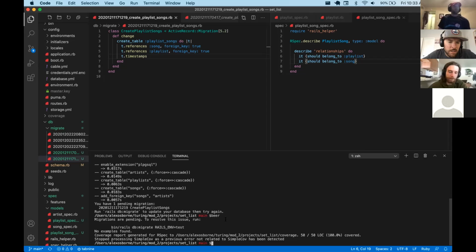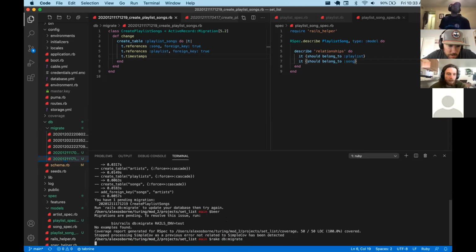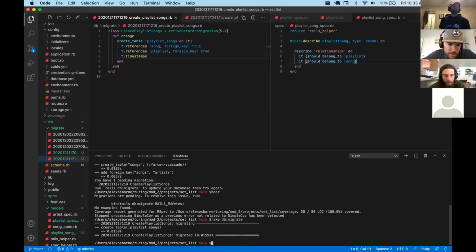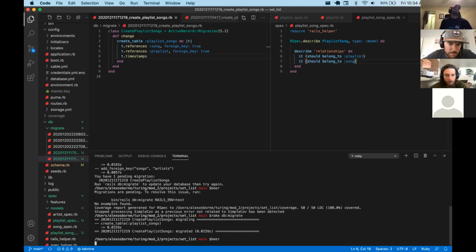Okay. So let's look at create playlist songs. Let's look at that migration real quick. Yeah, okay. And so it should just be rake db migrate. That should have happened when you ran it, so let's run it. I don't know why that one didn't come through. I think it's in one of those states: since it hadn't run yet and wasn't tracked by Git, it might have been treated slightly differently. But I don't know why that one didn't run as part of the setup.